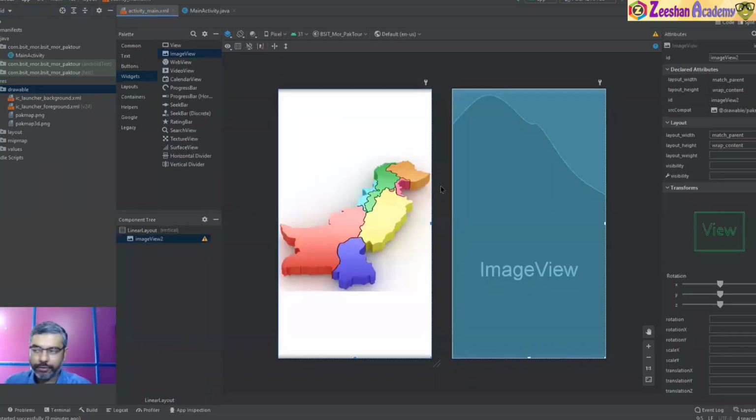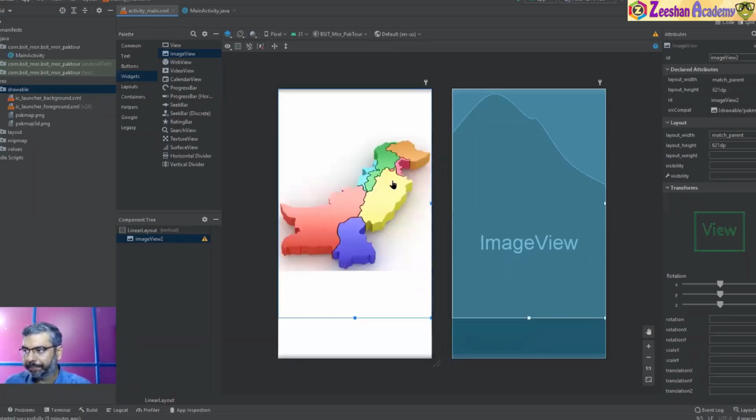This is how easy it is. So, and now you can see that image is in much better quality and resolution. This time I will just reduce its size a little bit. Okay, so I have this thing available. Next, what I need to do is I need to have a button.